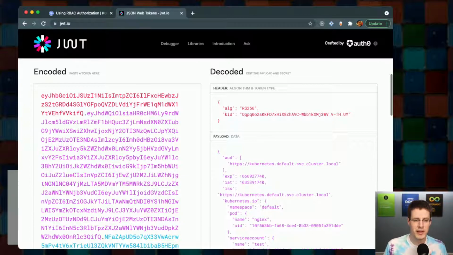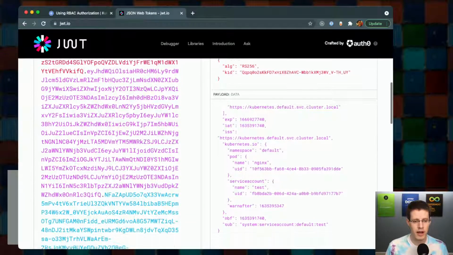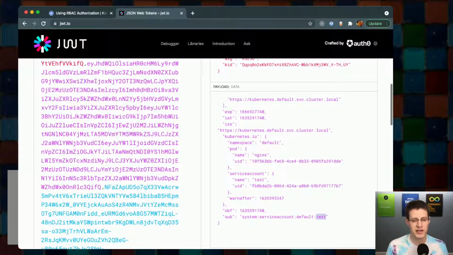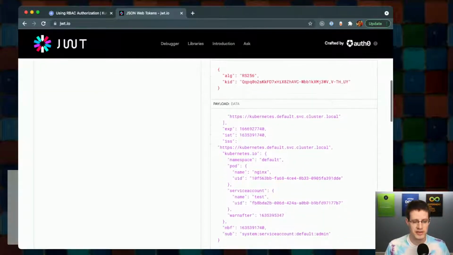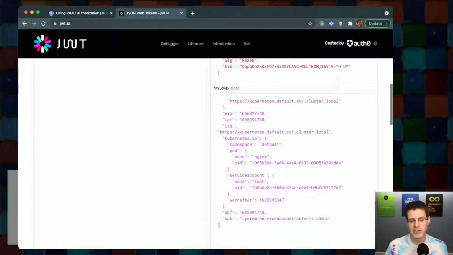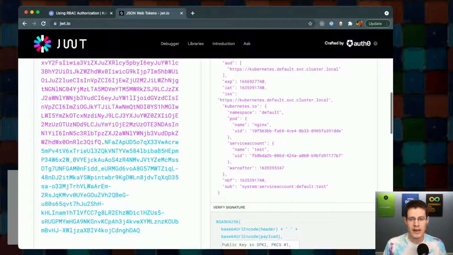And what that means is if anybody were to get this token and say, well, hey, I want to try to change it and make myself an admin, for example, which this doesn't know how to sign right now. If I change this, then the signature is not going to match, and so I know that this token's been tampered with, and I'm going to throw it away and not accept it. Okay, so that's the beauty of JWTs. JWTs are used all over the place now because they're really compact, they provide a lot of information, and are also cryptographically verifiable, which is really, really cool.